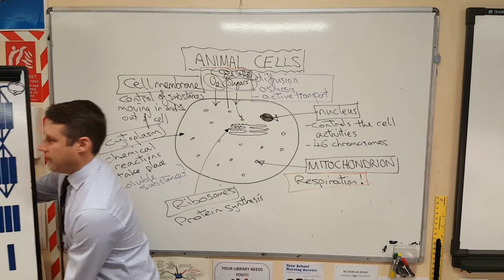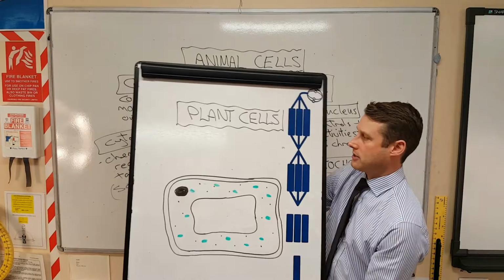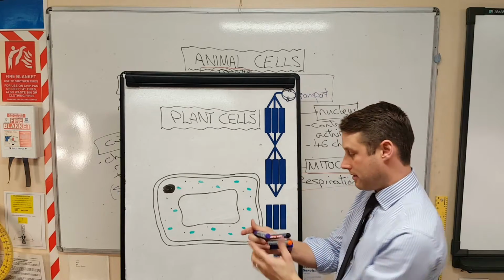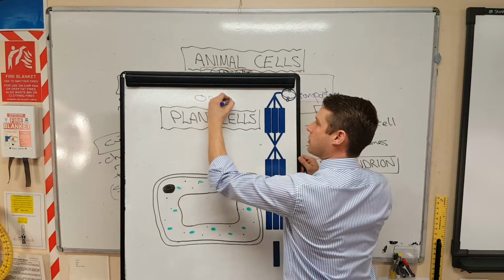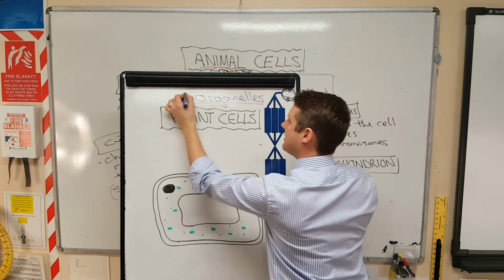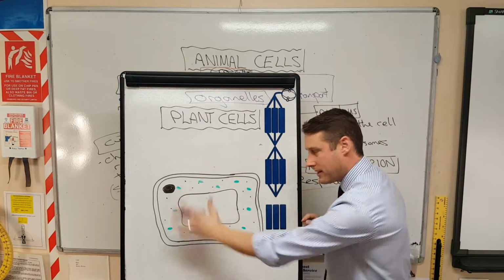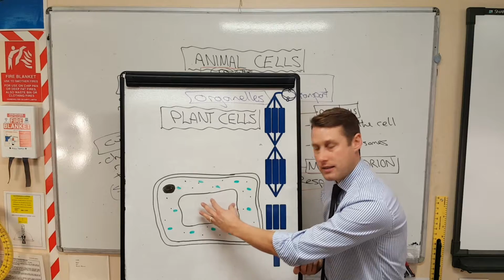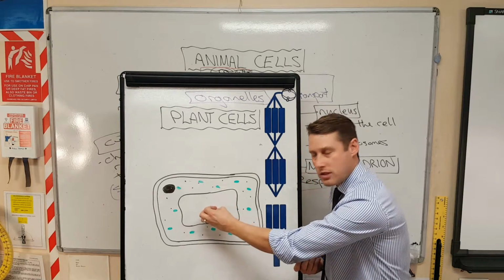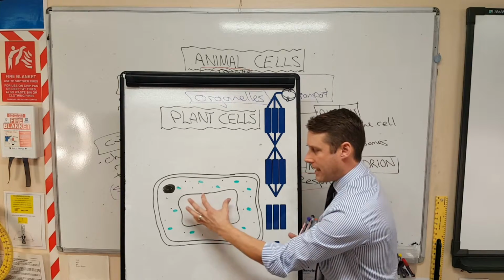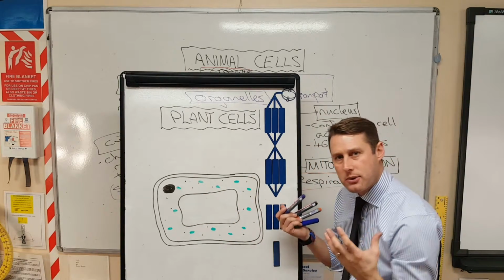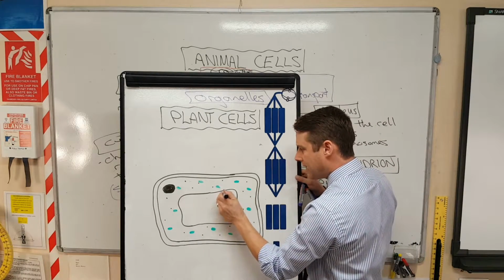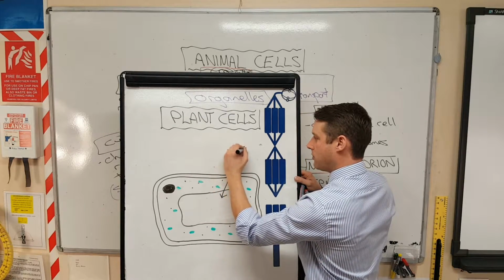So I'm going to bring the board across here, which has some information about plant cells on. All of the structures that we've just talked about, all 5 of those organelles, let me put that word on here, these are all organelles we're talking about, these are structures inside cells. All 5 of those are found in here. Now the difference with a plant cell is plant cells tend to have a large vacuole in the centre. So what we've done is we've popped a vacuole in the centre of the cytoplasm and we kind of push that out. It's creating pressure within the cell, and the cell sap, water, fluids tend to build up inside the vacuole. Let's label that first as the vacuole.